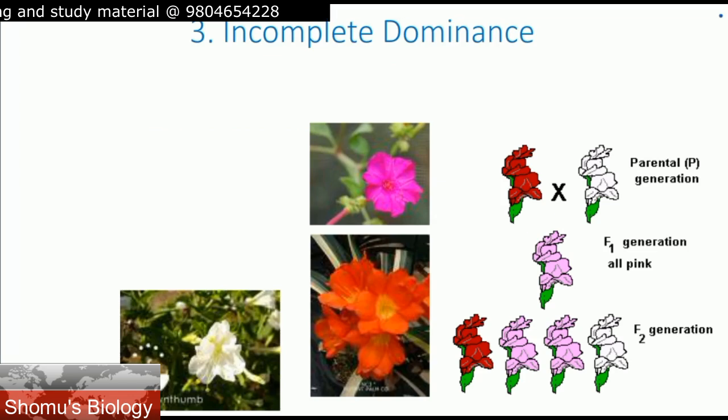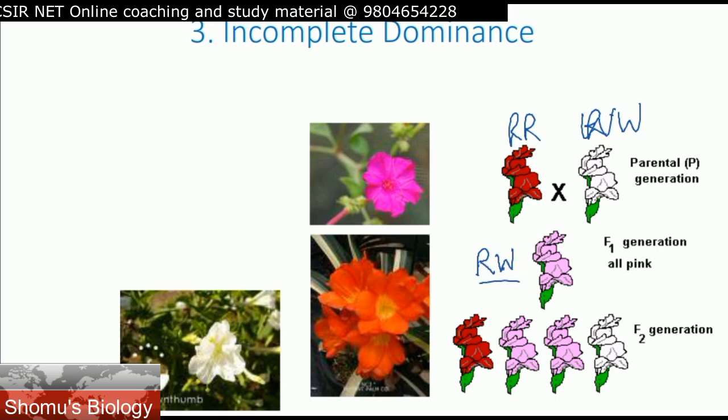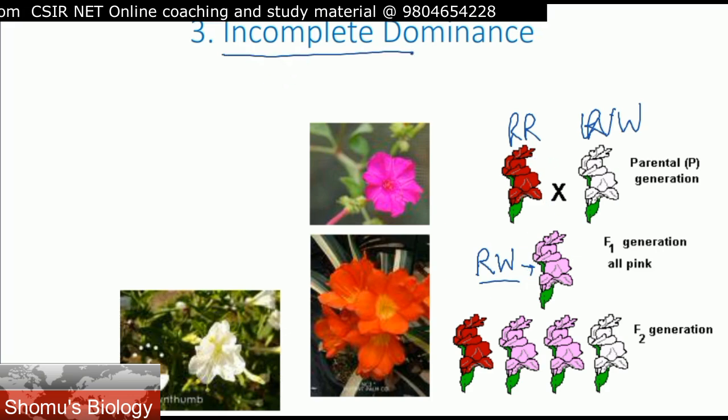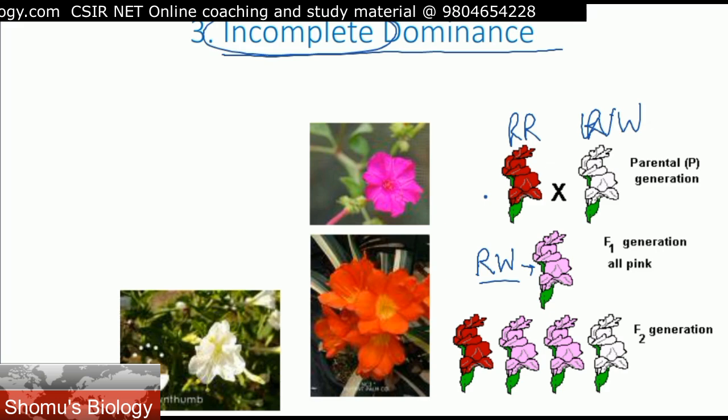Now a similar situation happens in incomplete dominance as well. But here we are seeing a blending effect. We have a red flower and a white flower, and if you cross a red and white flower, it will form a third color of flower, that is the pink flower. Again, capital R for red, capital W for white. If we combine them together, it will form RW, which is neither red nor white, a blend of both, pink, known as incomplete dominance. Why incomplete? Because in this case, neither the red nor the white is acting as dominant. They both fail to act as a dominant allele.